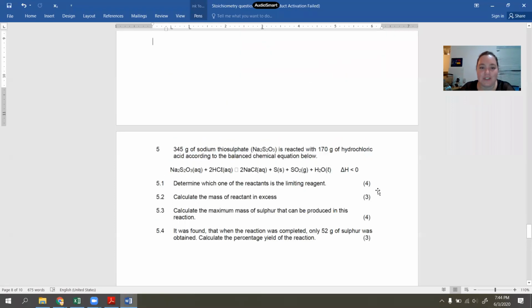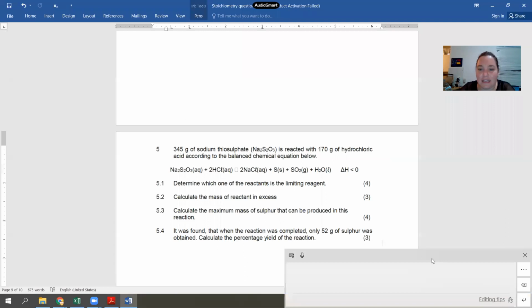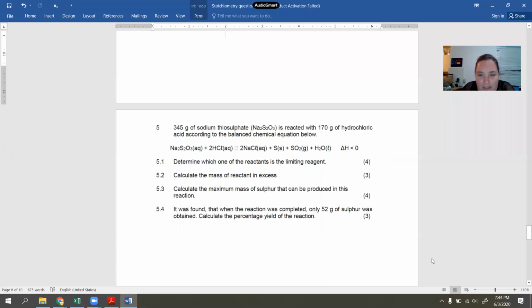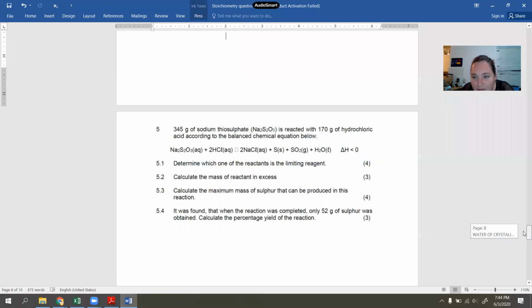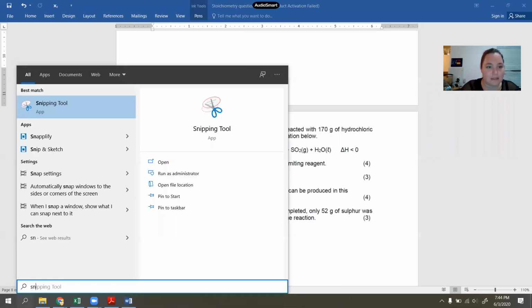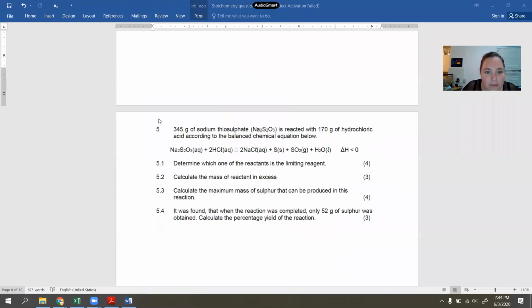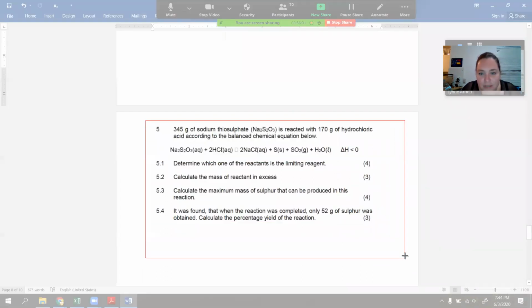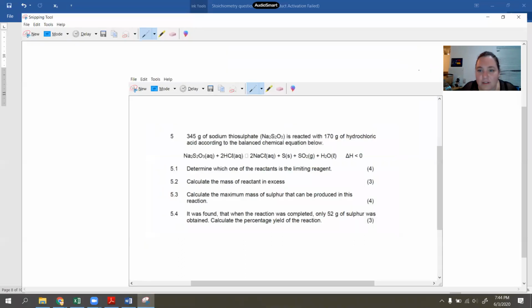All right, so here we go. We're dealing with our first question that deals with limiting and excess reagents. I am going to struggle just quickly to get this on a page so that I don't have tons of space around it. I'm going to try a quick trick here. Just give me a second. This is one of my favorite tricks, to quickly be able to take a screenshot of just the bit I want when it doesn't let me do it. All right, there we go.